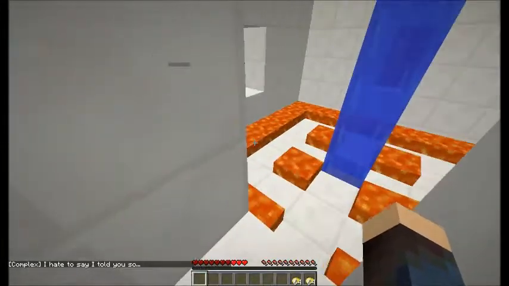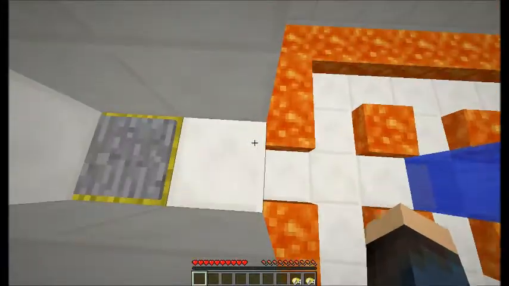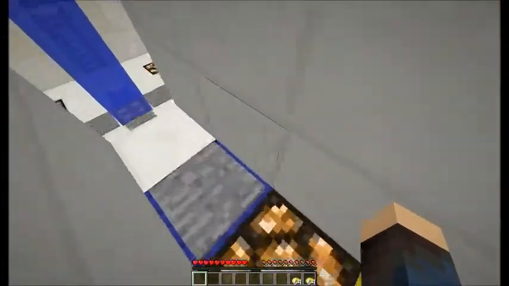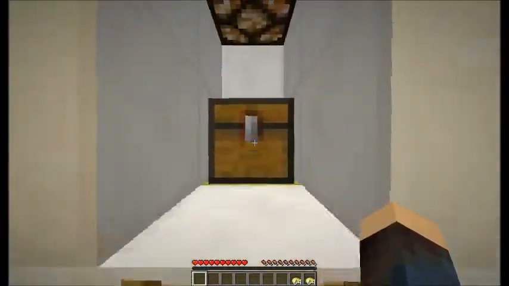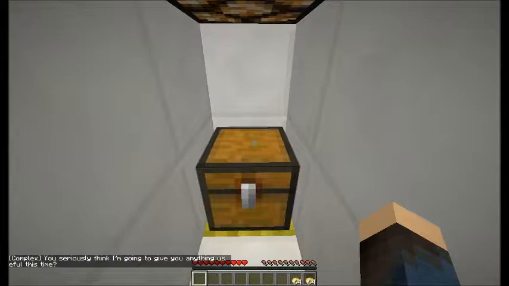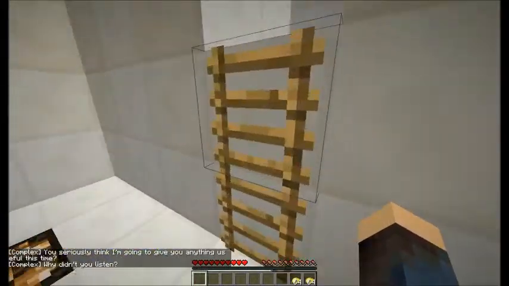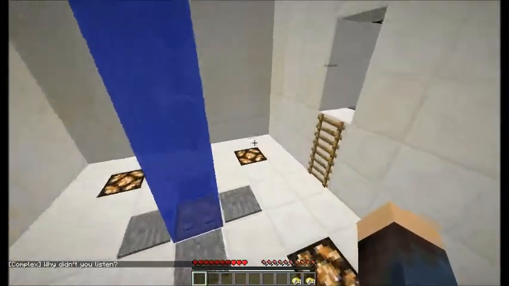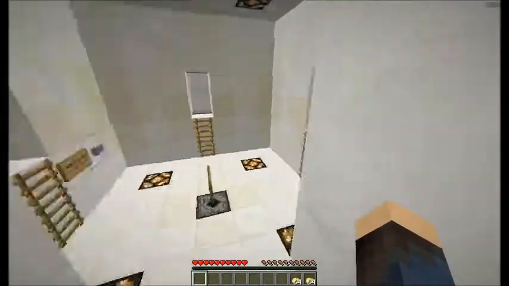Let's see if I can open it from the other side. No, I can't. I found a chest in this room. Aww. I don't think you can actually get it. Well, if you head back to the red square, I can get you out.